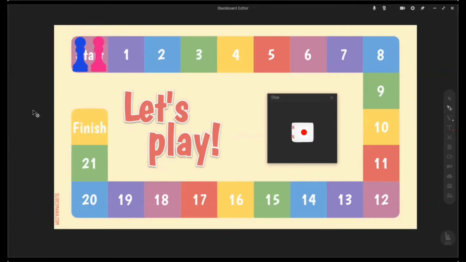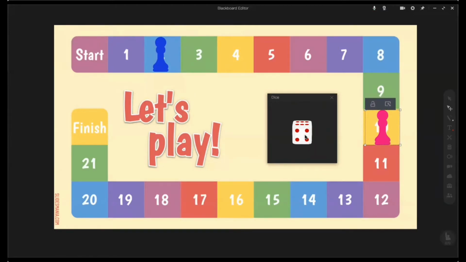You can spin the die or click on the die, and when it rolls to a certain number, you can move to that space, and then you can have a question that accompanies the space that the students land on. So for example, here we see the pink is now on number 8. You'll go to number 8 on your question list, and if they get it right, they can move forward the next row, or you can have them wait. It's just up to you, whatever you want to do.